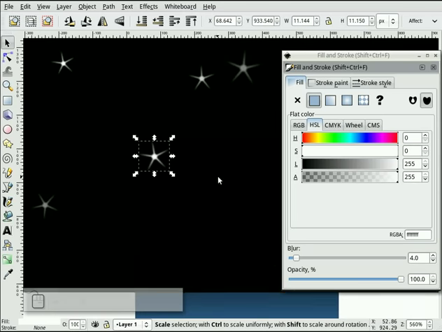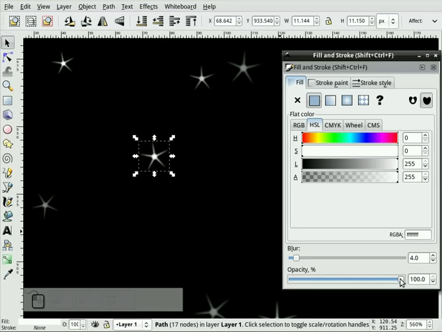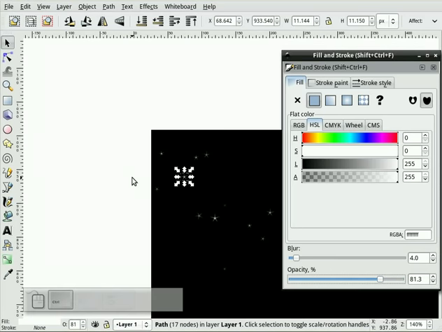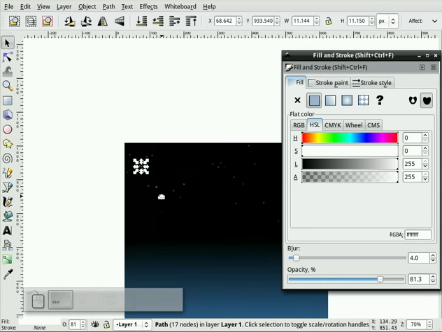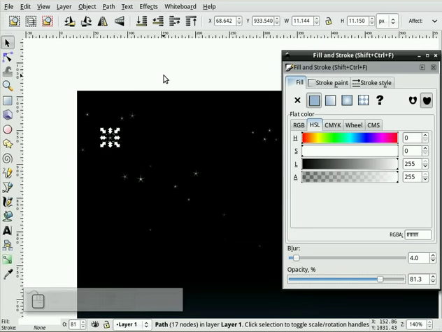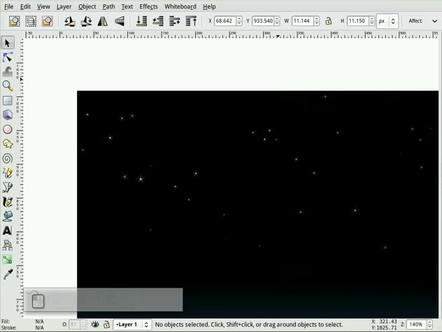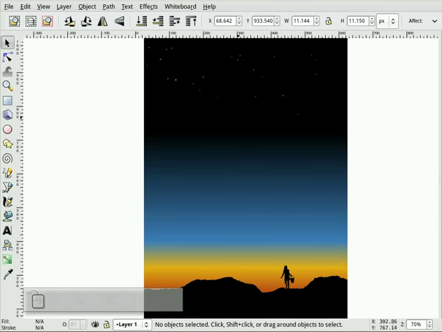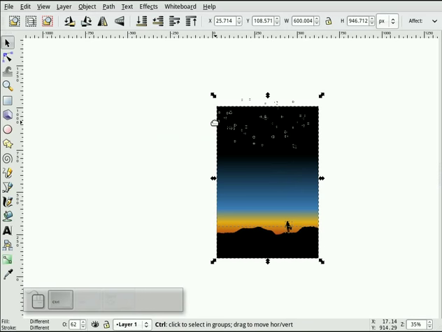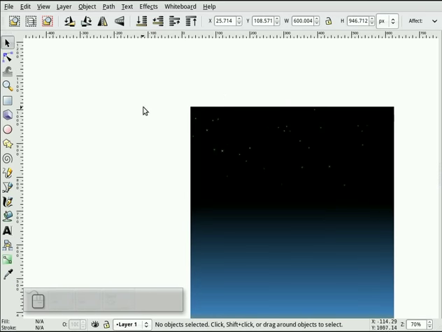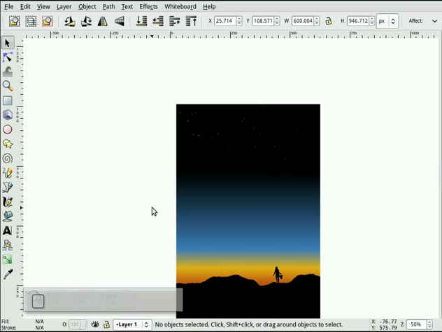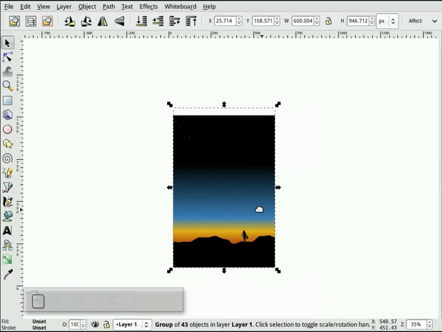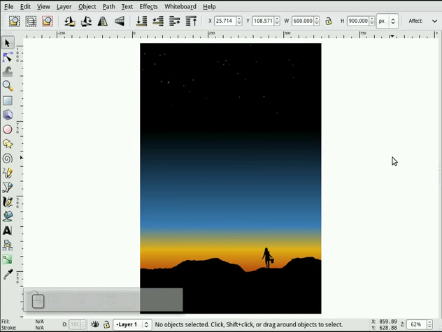You can do things like changing the opacity of this star. If I wanted to reduce it slightly, then it will reduce all the clones' opacity. Okay, now on a screencast that may be hard to get the full gist of it, but that's really what I've tried to do. Let me just group this. Because of that randomize, I've even got stars that are sitting outside of that rectangle, so you've got to be careful about that. And I believe, let's see if I can get this zoomed in properly. That's the best I'm going to do.